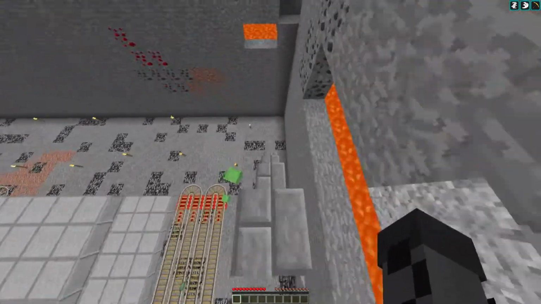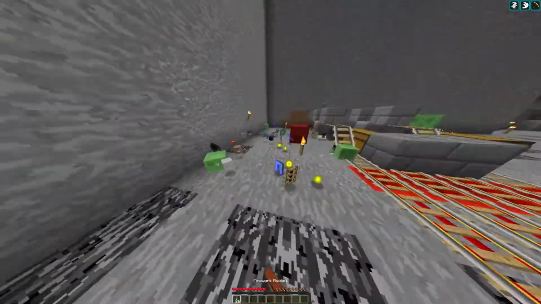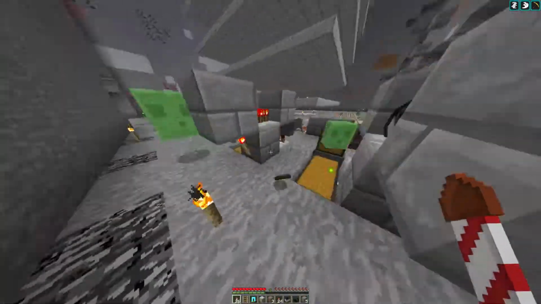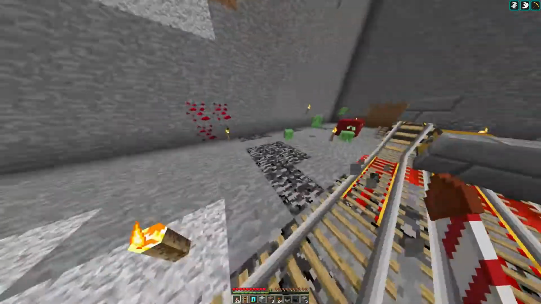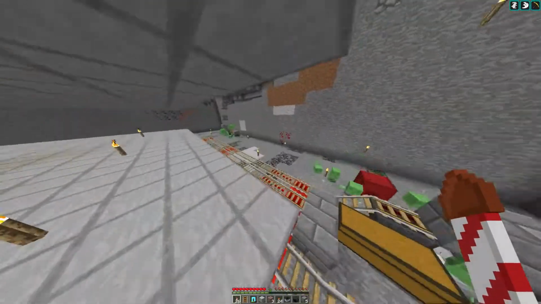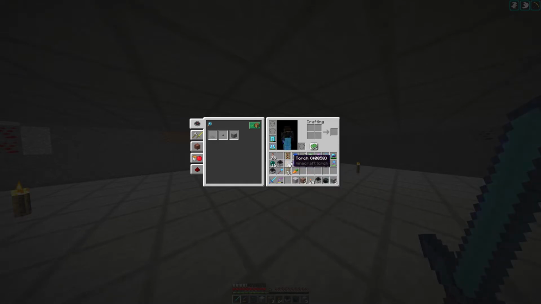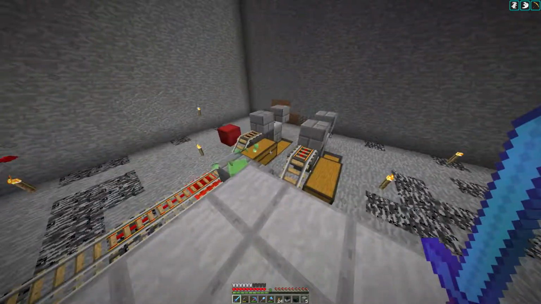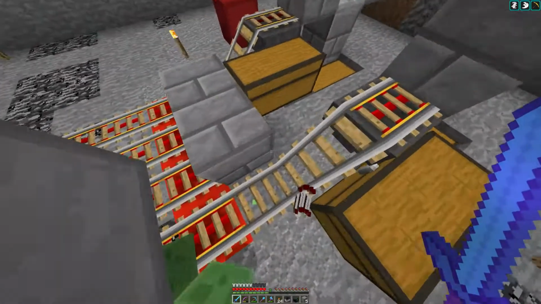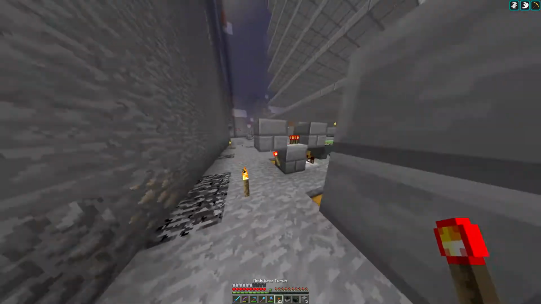Let's go. Let's hopefully not get completely destroyed by these slimes. Oh dear, I had 33 levels as well. Not that it really matters. Dear me. Okay. Right, let's put our gear back on. Okay, I have no food. So, don't drop them. Okay, I need to put redstone torches there.